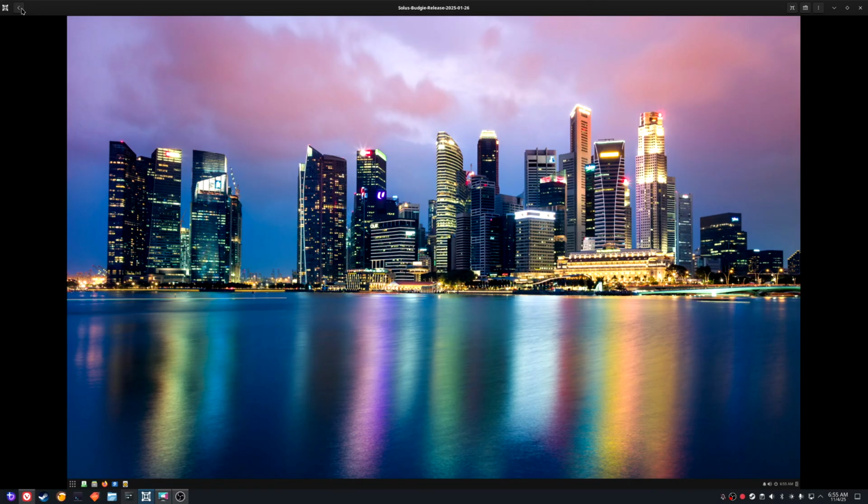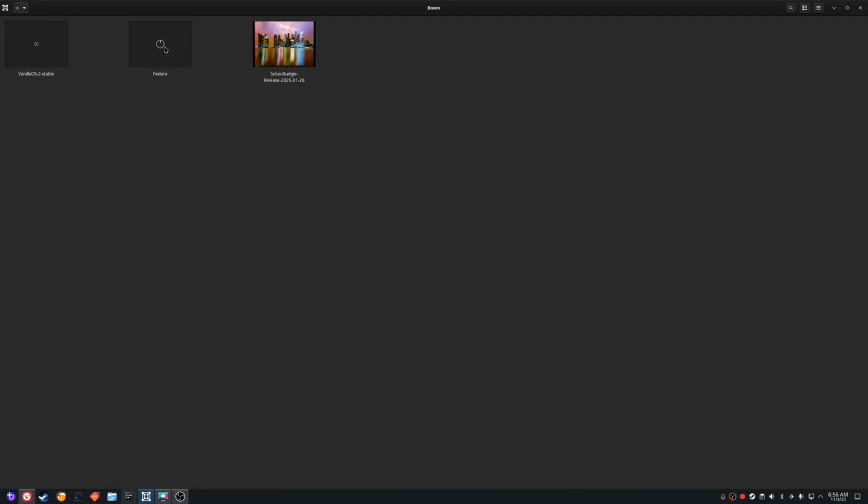I guess some versions are not really compatible with Boxes, because it booted up Fedora Core really easily and all that stuff. We can go in here, just boot this up, and it understood what it was. But yeah, this is a little trip down the different distros of Linux, I guess. I don't know. I thought it would be interesting to do this video.